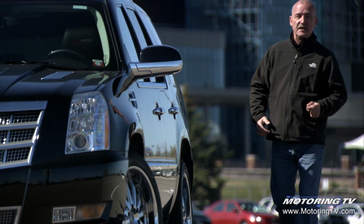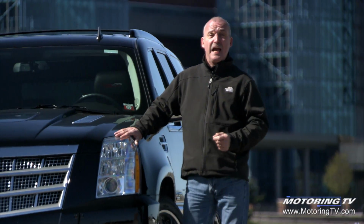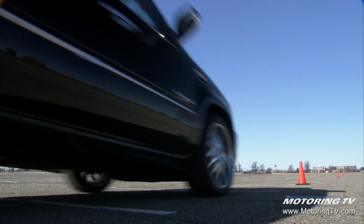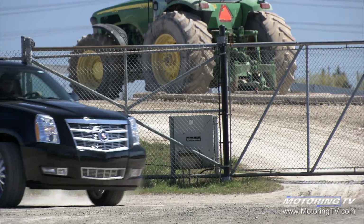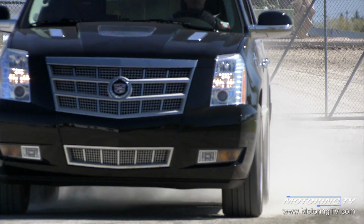While the base binders on this Escalade do a pretty good job of stopping 6,000 pounds, if you're into the SLP and you're considering it, take the optional Brembo brake package. They not only give you much more latitude on the street, if you decide to track this car, and trust me, that's not pie-in-the-sky thinking, it means much less fade. In the end, SLP's work really does serve to put ballet slippers on a full-sized SUV.